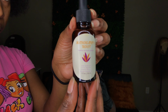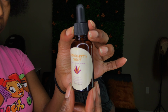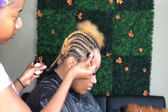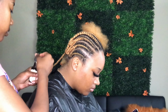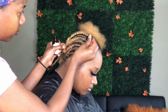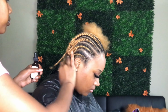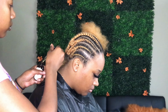Now I'll be taking my mahogany root scalp oil to apply to my client's scalp after I have finished braiding her hair. This is going to make sure that she does not have an itchy, dry scalp during the whole process of her install, and it's also going to help promote hair growth. You want to make sure that you're taking the best care of the hair that's underneath these wigs and these protective styles. This is the reason why there are protective styles, and the reason why we wear these wigs is so that we can grow our hair so nice and healthy. So this is what I love to do. It's always a step of mine.